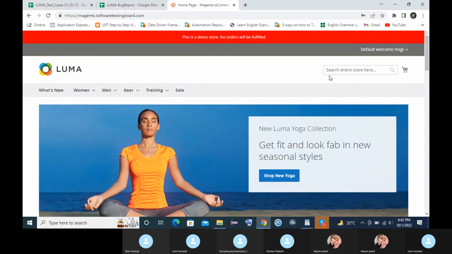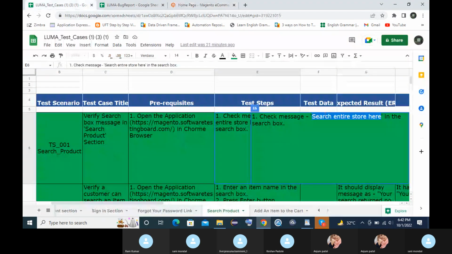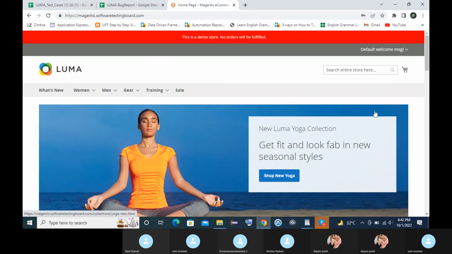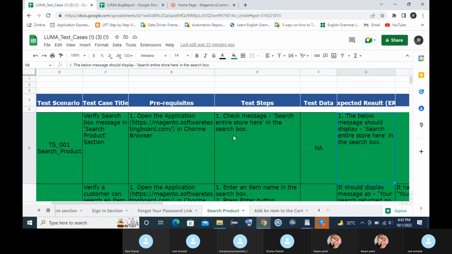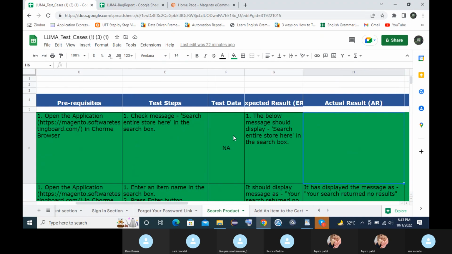So let's suppose for this application, once I log in, based on my test case, I will only see this message. Apart from that, there should not be anything else. But here you see there is a three dot, which is not expected. In your expectation, it is not expected, the three dot. So it means it is a defect. Three extra dot is coming. That should not come. So now you will put down in your actual result, your observation.